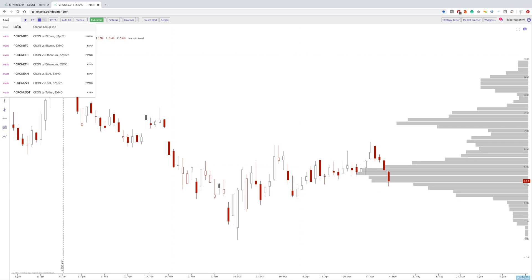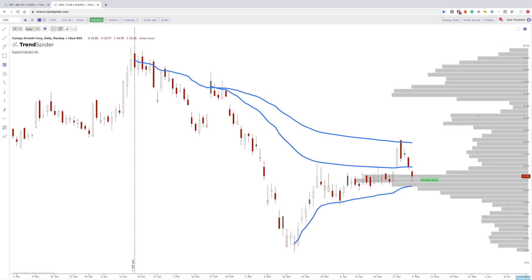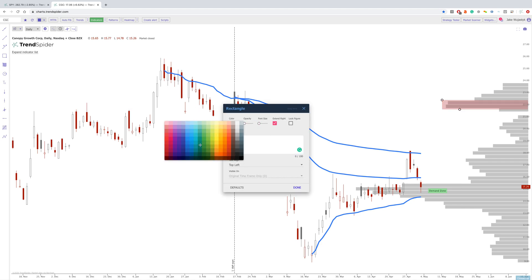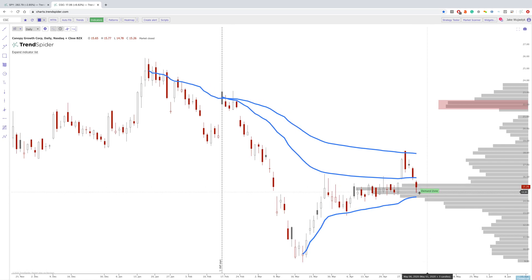Notice CGC is very similar — we've got this anchored VWAP from the very top here. If you anchor the VWAP from this point or this point, it doesn't really matter — the point of control is exactly the same. To me, that means most of the action happened after this earnings rather than at this earlier point. But either way, you can see there is still a big hunk of volume up here that is holding. If these people still hold, naturally the price could start to magnet up to this area as supply dries up down here. CGC bounced off this demand zone — previously this was an area where supply was drying up and we had this big move up right to the anchored VWAP from this January 16th high. When we pulled back, we had this area act as a cushion below.